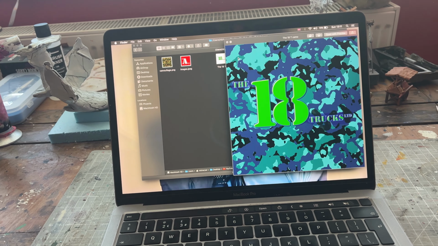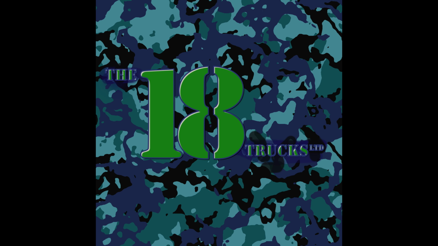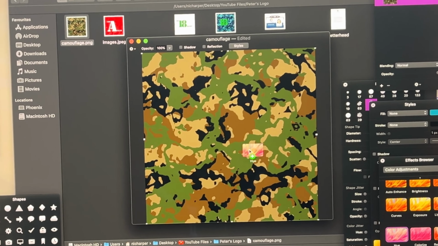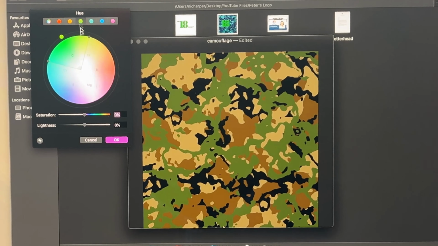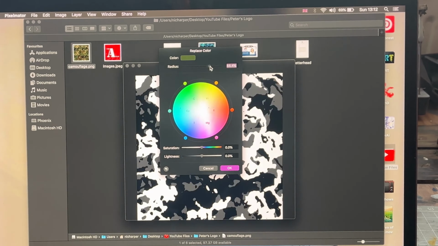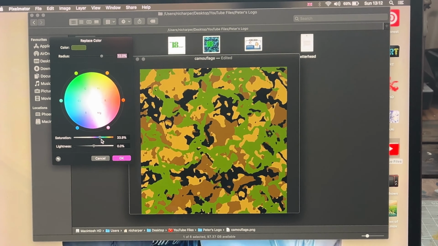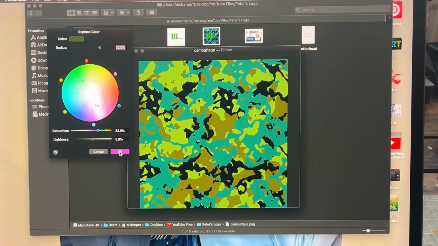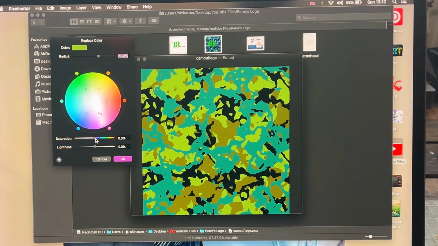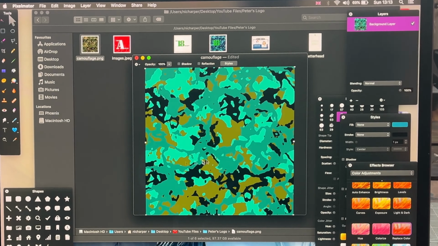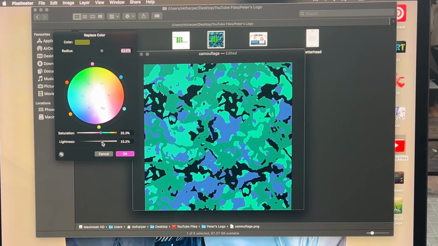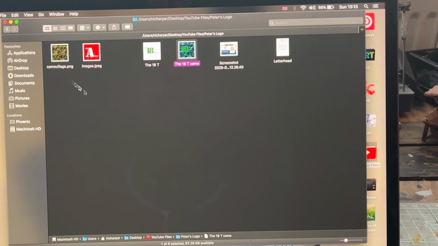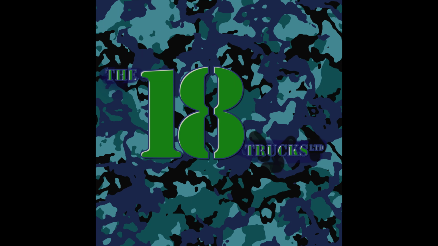So if you want a camouflage look, all I've done is taken a piece of camouflage, dragged it into Pixelmator, like so. Hue and saturation change. This is similar to Photoshop. And in the replace color, picked a color, everything that's that green, add a color to it, a bit lighter, and turned it blue. Do the same again. A tedious thing of Pixelmator: you do everything individually, you can't just do it over and over again. That's a stupid thing. Okay, like that. And we have a blue camouflage.